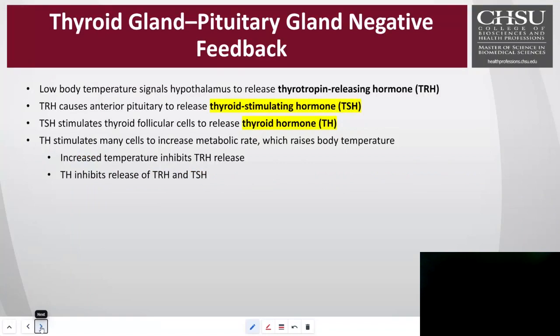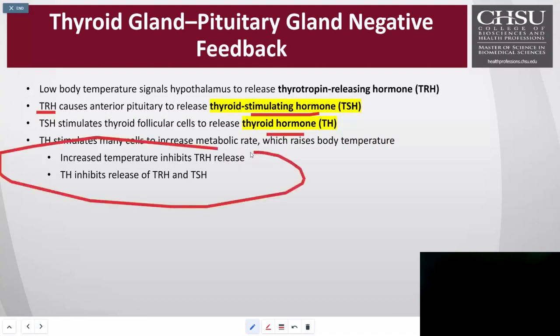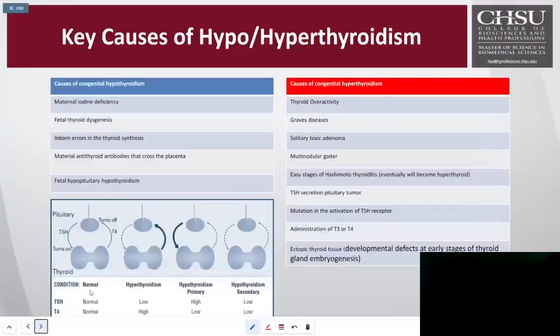Now, as far as regulation goes, one of the natural ways to boost TRH and TSH is through temperature. One of the benefits, in recent studies, of the cold plunge and ice bath is that it's a natural way to stimulate your brain's ability to make TRH, TSH, and therefore build up more T3, T4. Not really a fun way to do it, but it works. Just remember that the tier system goes from TRH to TSH to T3, T4, and the whole point is that your body's external environment, the availability of exercise, and the cold temperature can change the abundance of that. Okay. Over here, let's talk a little bit about diseases of the thyroid.